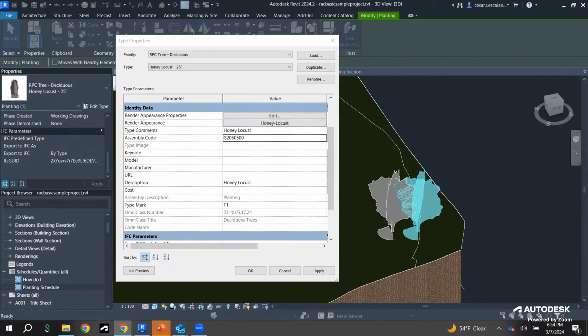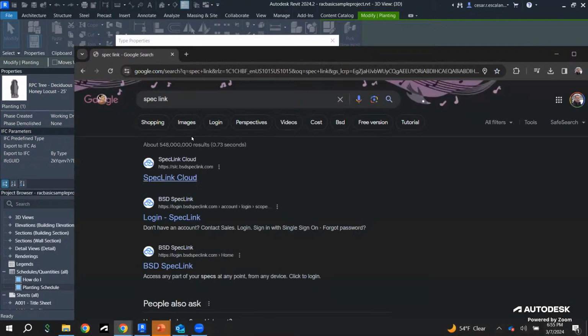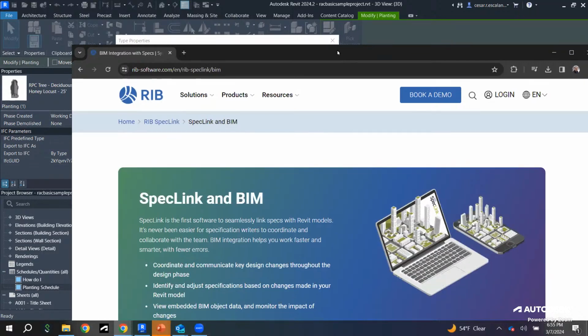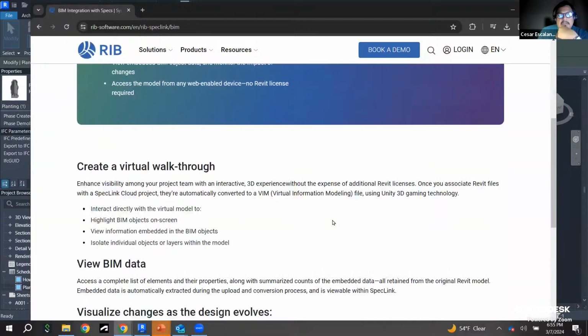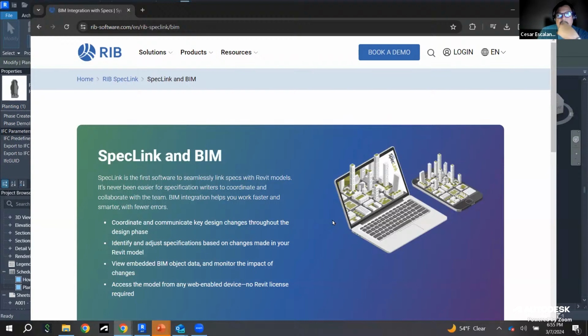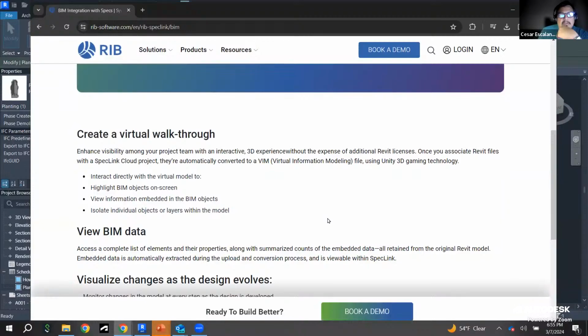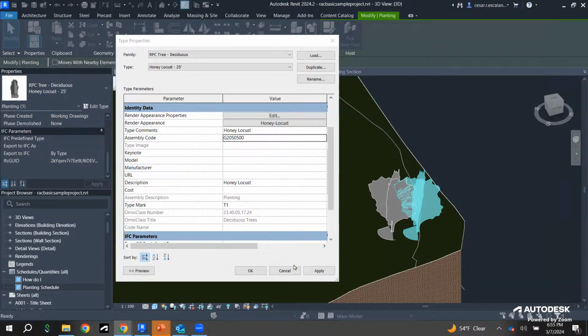Let me see. I think it's BSD SpecLink. I don't know if you guys have used this before. Architects use it a lot. SpecLink, Revit, beam interaction with SpecLink. Ooh, cool. It's a third-party add-on that connects each geometry in Revit with a 3-part spec. Right on. Okay, it's possible. That's good. Yeah, it's possible.